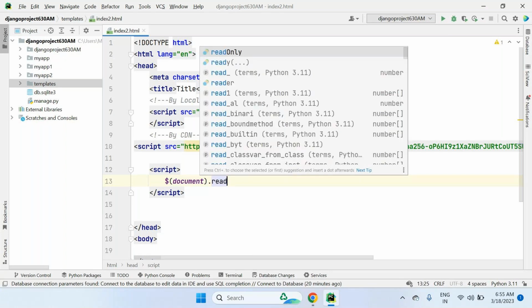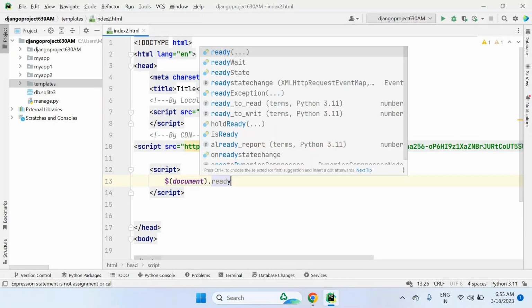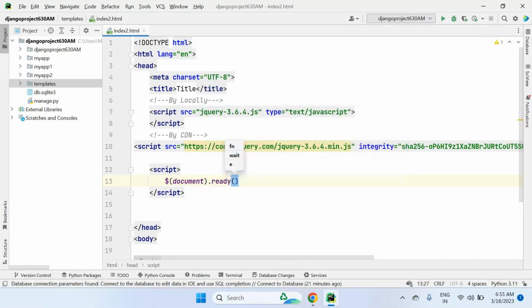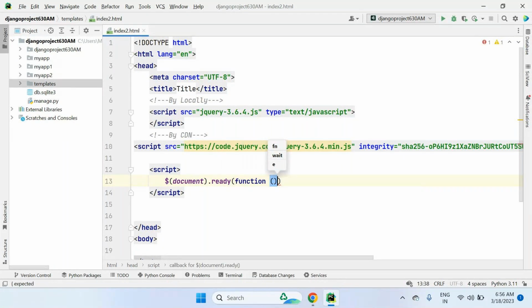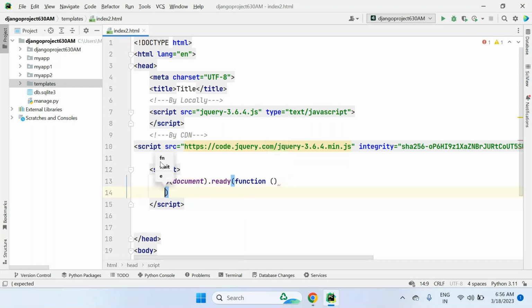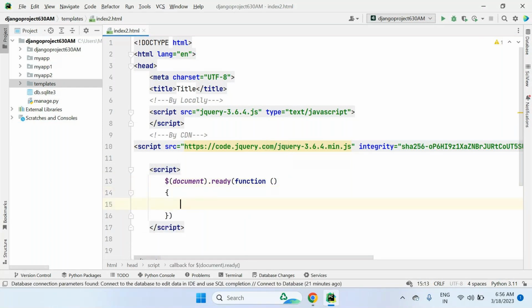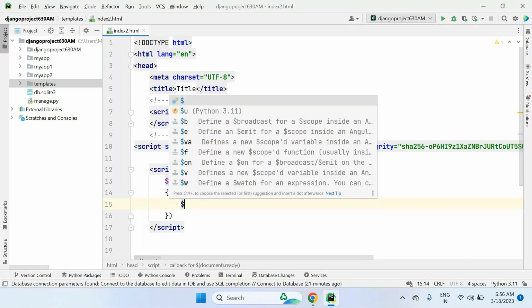What happens when we use document.ready? It will prevent the code from running if the document is not fully loaded. After that we have to call the function, and after function we have to open and close brackets. Then let's use one more dollar sign here. My selector is the button selector.